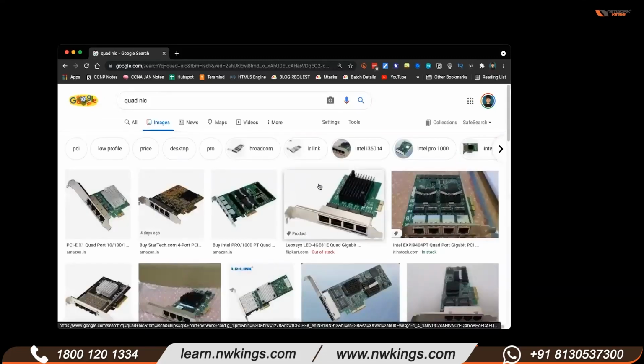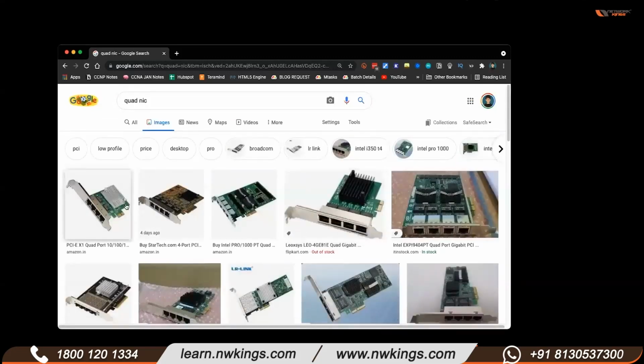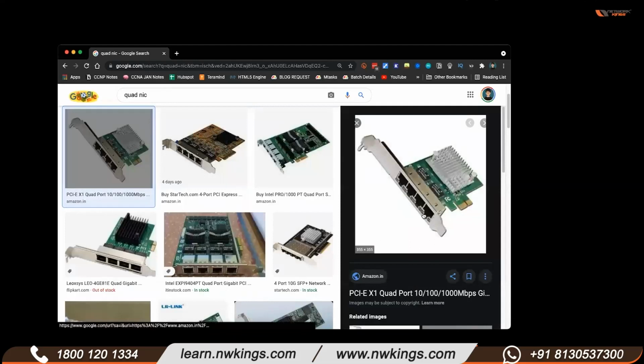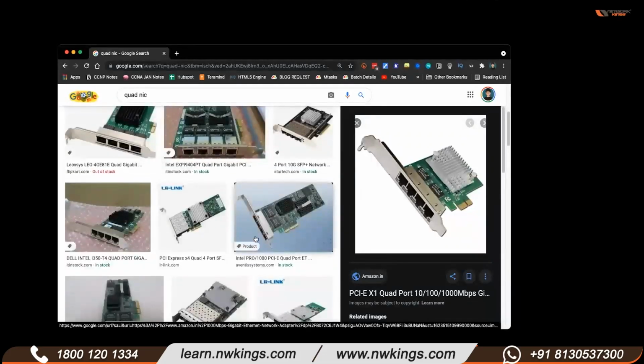That is mostly used in servers when the server wants to have 4 connections. It means it has 4 MAC addresses on one chip. So if you put this card in one server, the server will have 4 MAC addresses. But if you put 2 cards like this in the server, you will have 8 MAC addresses.